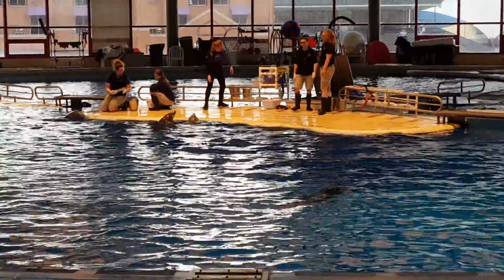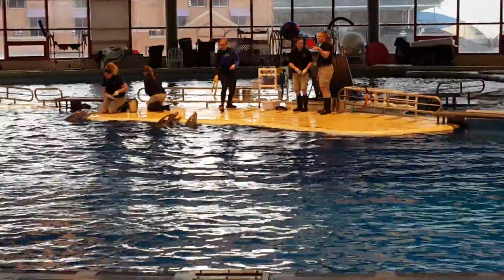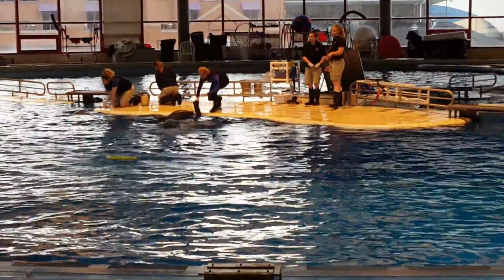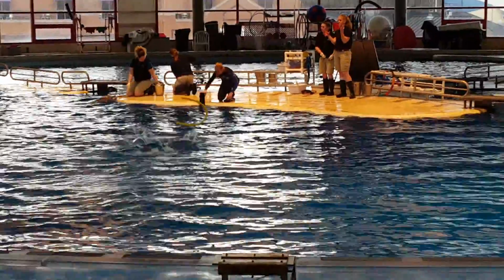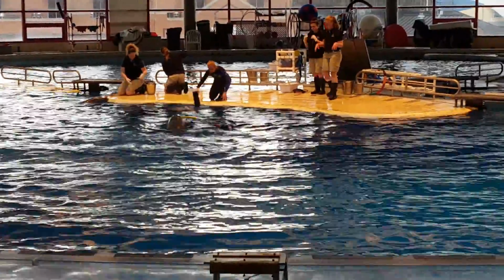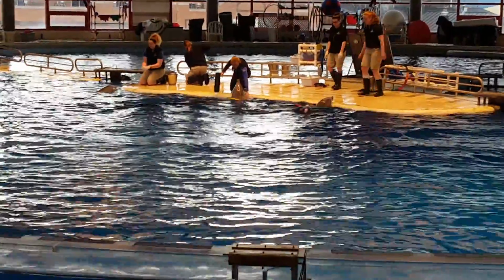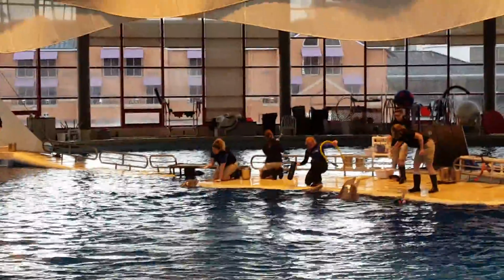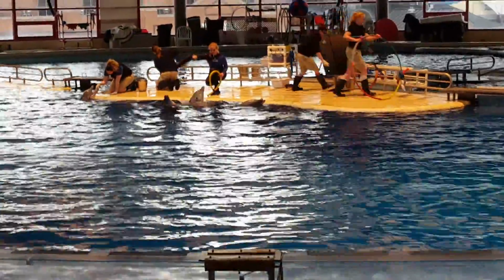Now if you check out the body form of our dolphins as they're swimming around, you're going to see that they're really nice and streamlined and smooth. So that is to help them stay fast in the water. They don't want to have a lot of drag with those fins. So it's actually really important for dolphins to be smooth. So important that they actually slough off the outer layer of their skin almost every couple of hours. So that's one way that they keep those bodies nice and smooth.